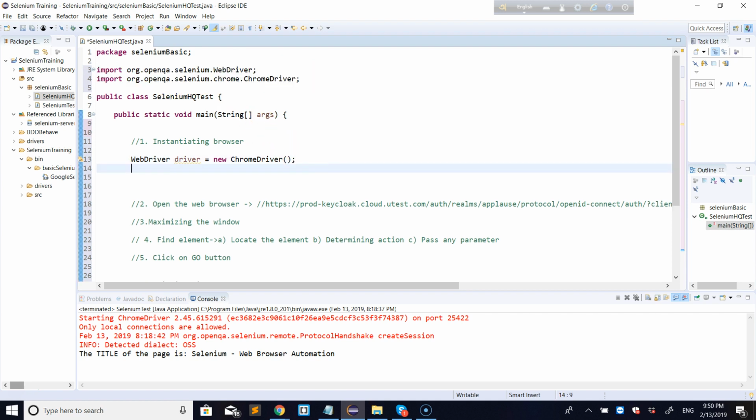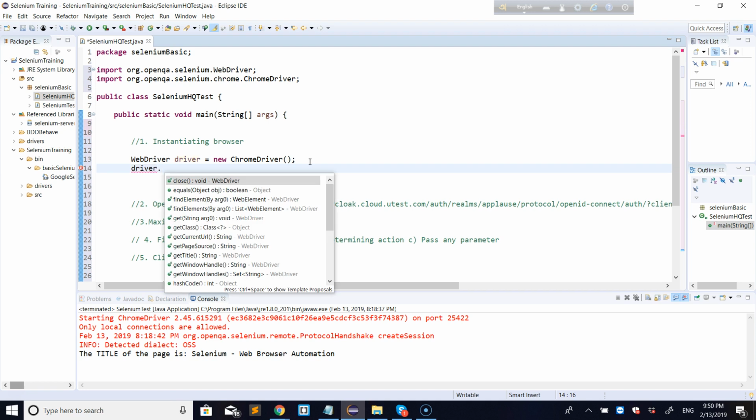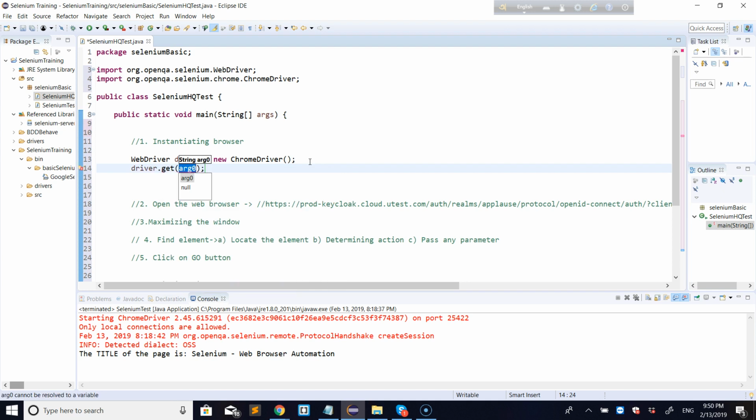Now we are going to invoke the browser, telling the driver go and get a string, and we are going to take https www.selenium.com.